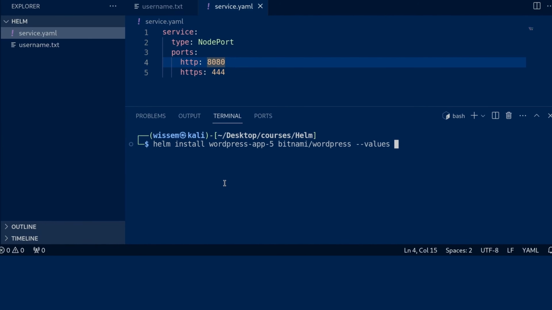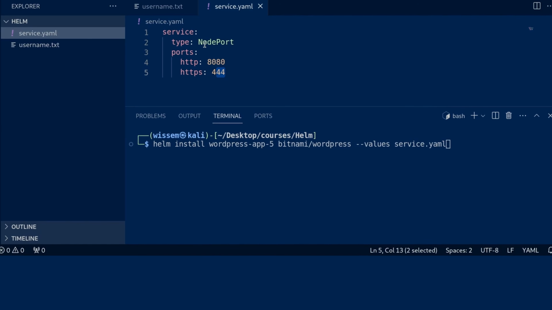Okay, so the YAML file is service.yaml. So here we tell Helm that for these parameters mentioned here in the service.yaml file, instead of using the default values, we want to use the values mentioned here.